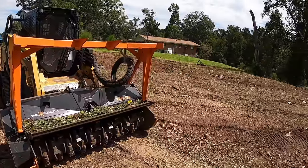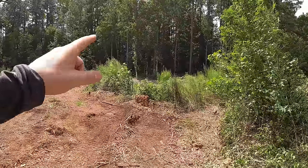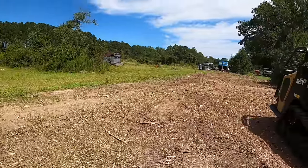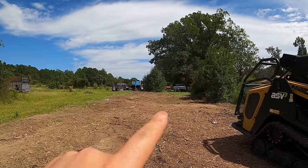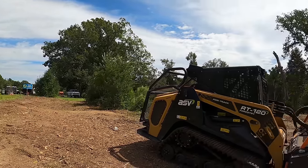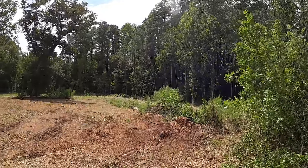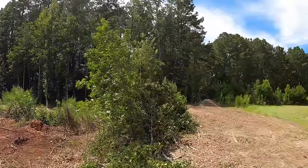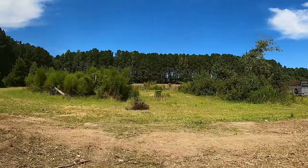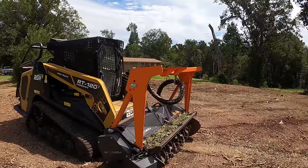So really don't have a whole lot left to do here other than just finish up this little bit here. I can't do that. That little spot's got some metal in it, and that's got a big farm implement in the middle of it right there too. So really it's just this little bit here and that log down there and that bit of brush there and that little bit of brush there. And I think we'll be able to get out of here and go get the mini and get it over here today. So let's get this finished up.